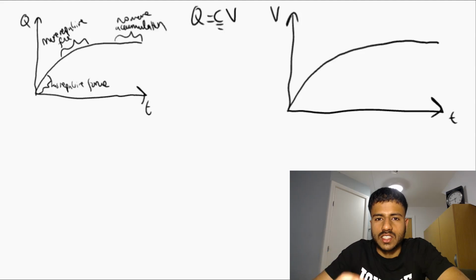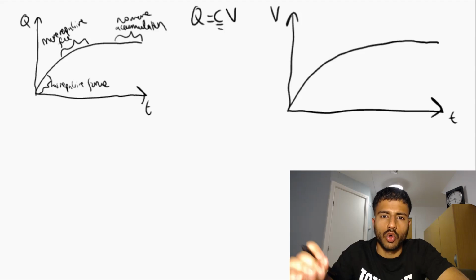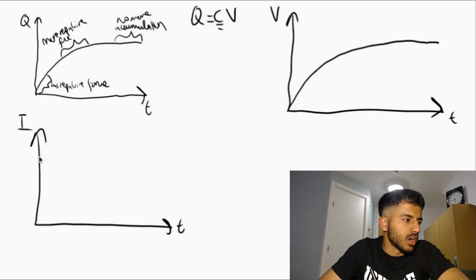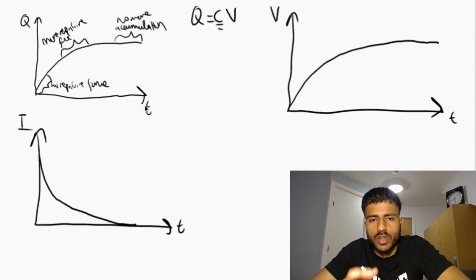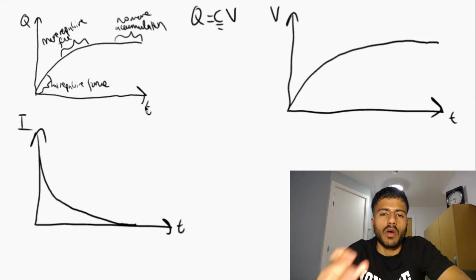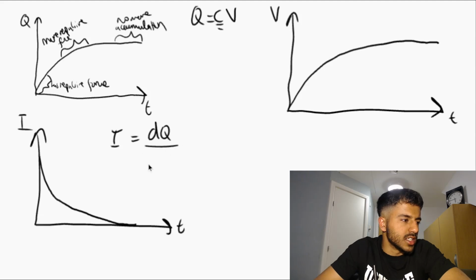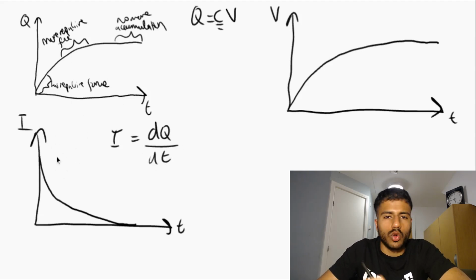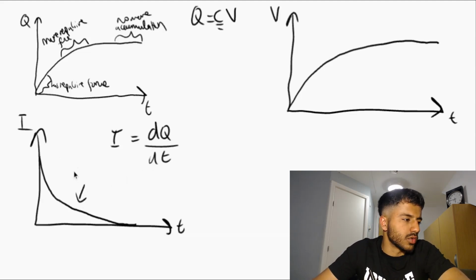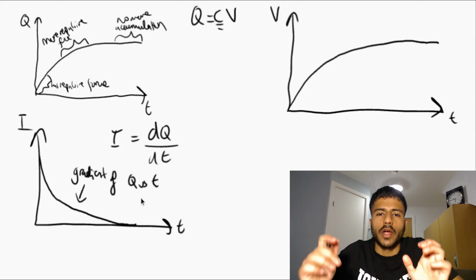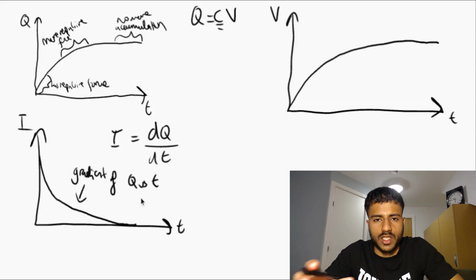Now we saw that as time goes on, the rate at which electrons are released from the positive plate also decreases. And what that means for the current is that the current initially starts very high, but then decreases to zero. Now we know that current is equal to the charge over time, but for a bit more complex situations like this, the current is actually given by dQ by dt. So in order to get the current graph, all you have to do is differentiate the charge graph. In other words, this current graph is the gradient of the charge versus time graph. But you don't actually need to know about current is equal to dQ by dt for your exam.